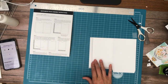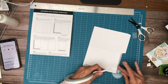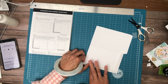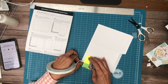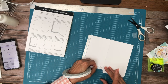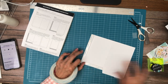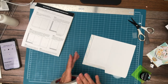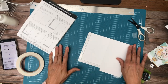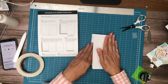Okay, I'm going to add my adhesive. And it looks like these are half inch score lines, so your 3/8 inch tape should work beautifully. You can use glue if you'd rather. Okay, and then we're going to do this. Okay, now it says to close these two pieces. So we're going to fold this over.